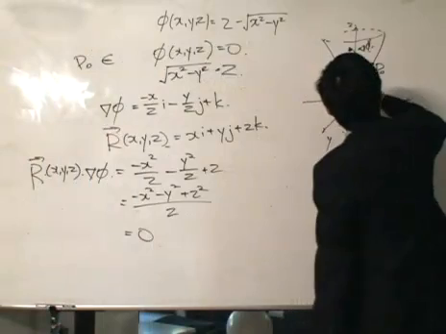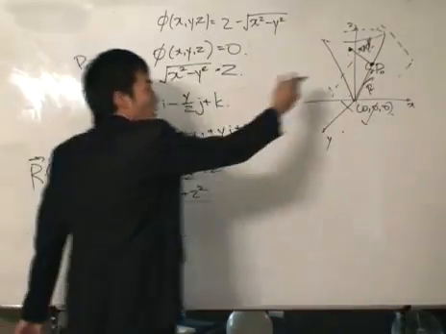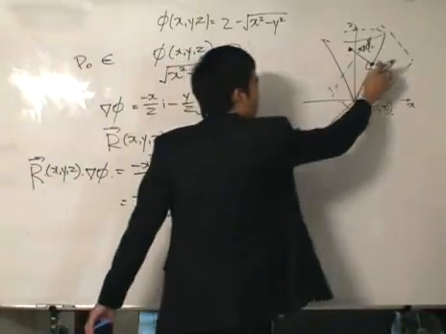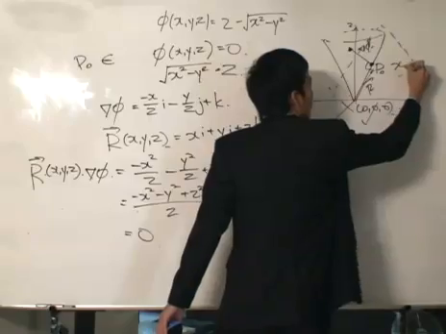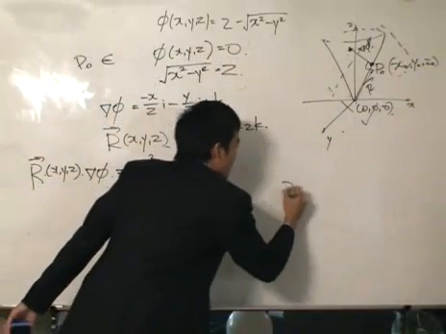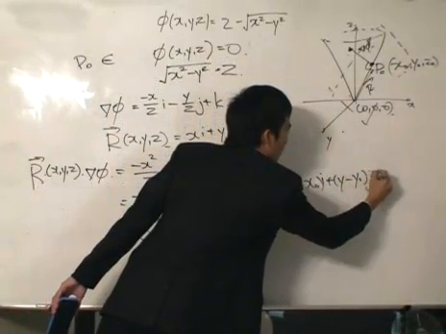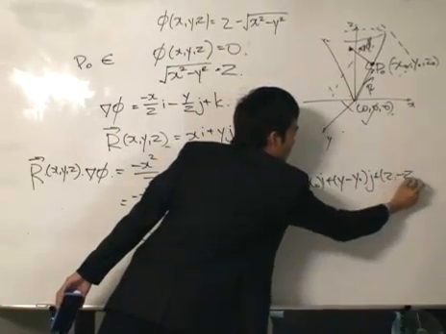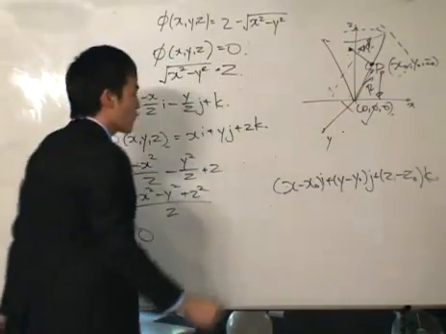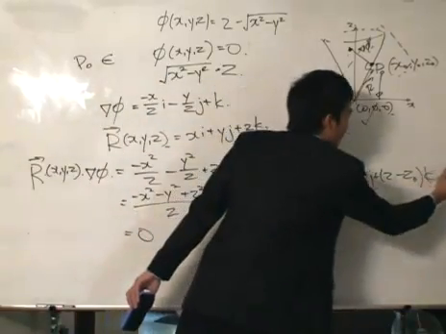Lastly, let's find the equation of the plane that shares the point P0 and is tangential to the level curve. Now we know P0 is inside there, and P0 is x0, y0, z0. So a vector on the plane would be x minus x0 i, plus y minus y0 j, plus z minus z0 k. A vector on the plane dotted with the perpendicular vector del phi evaluated at P0 would give us 0.